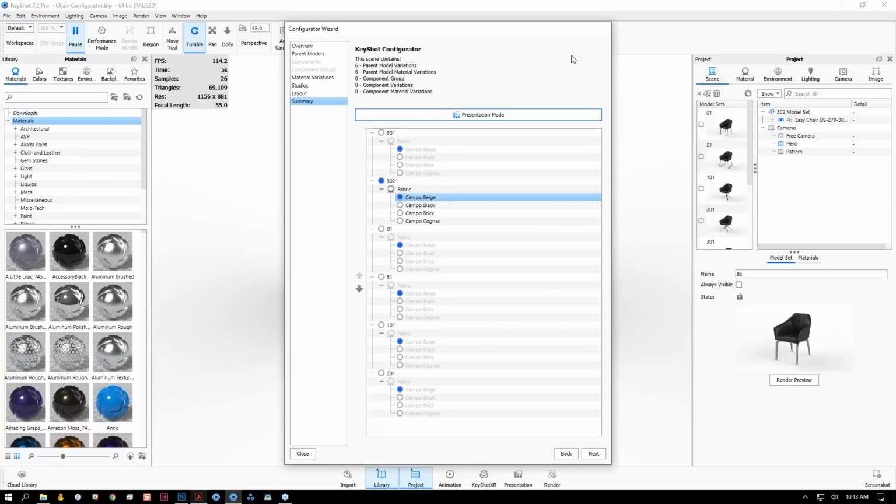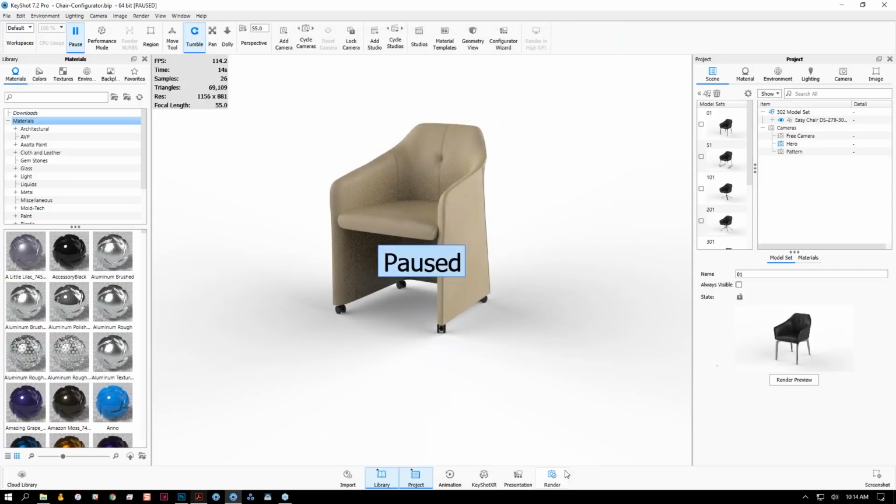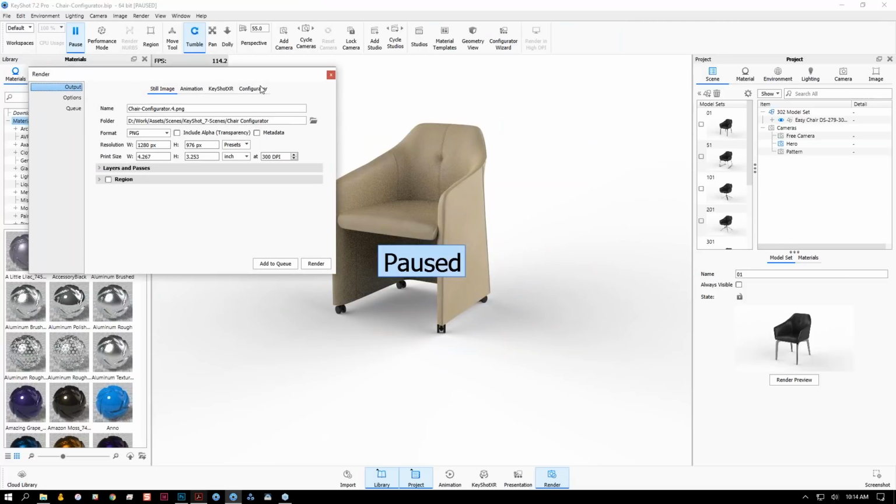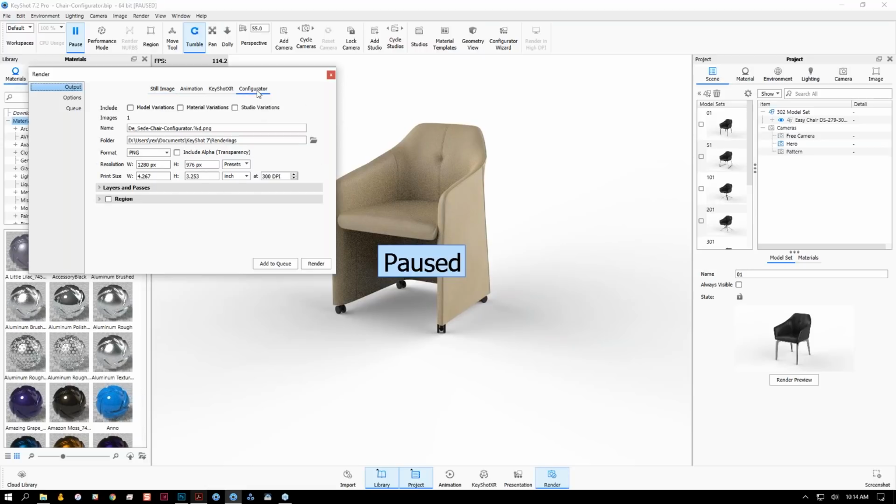If we go back into the configurator wizard, actually we'll go to the render dialog to show you the new Configurator Output option. So this is a brand new tab, a brand new feature available for render output, where you can render all the model, material, or studio variations in a single job.